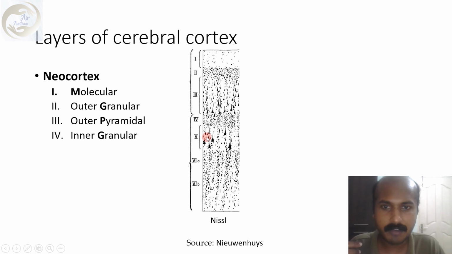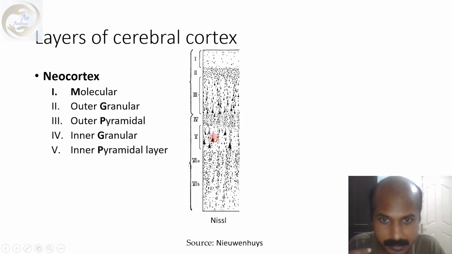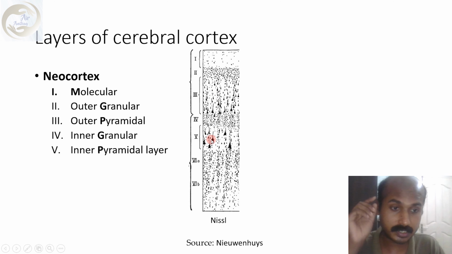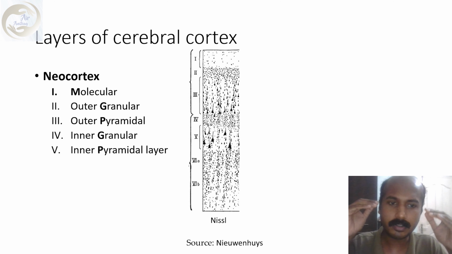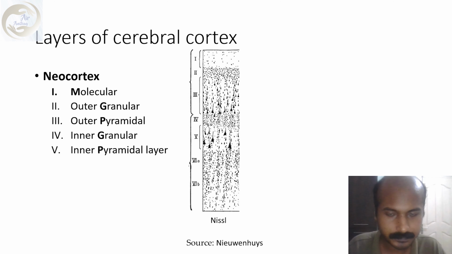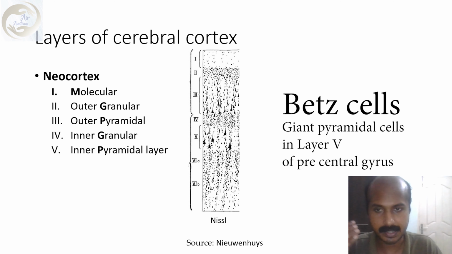And deep to that you have again pyramidal cells, but you can see these pyramidal cells are in stark contrast to this. These are much larger. In specific areas of the brain these are very large. Example, the precentral gyrus, these cells are huge. If you compare sizes, granule cells are approximately 5 to 10 microns. This will be 10 to 40 or 50 microns. But the large pyramidal cells, especially in the precentral gyrus, are humongous. They are 100 microns in size, and this will form one of the largest cells in the entire nervous system. These are called the giant pyramidal cells or Betz cells, B-E-T-Z, Betz cells.